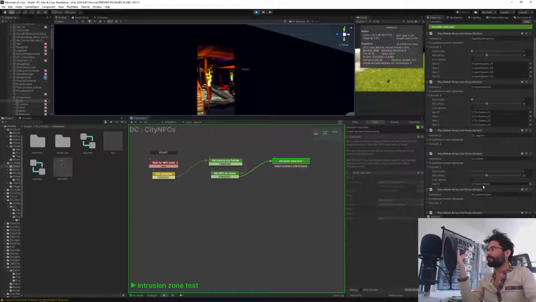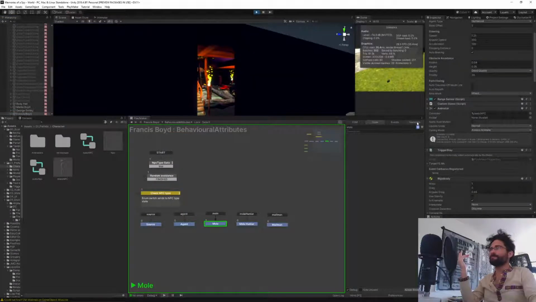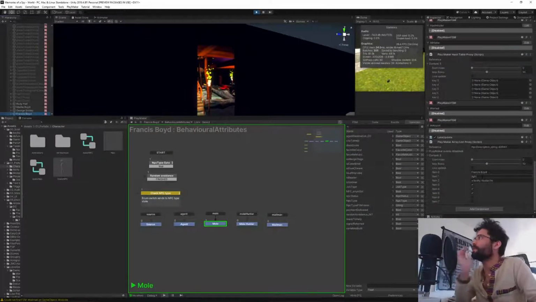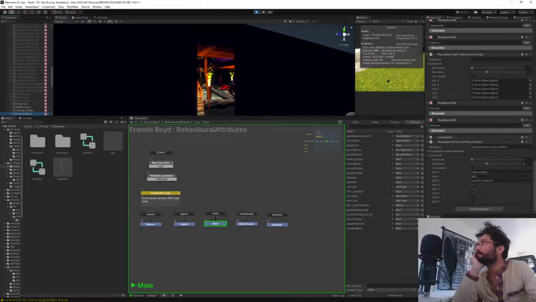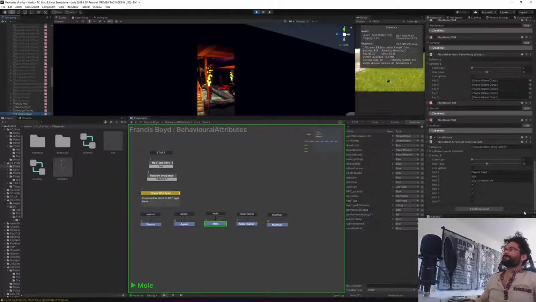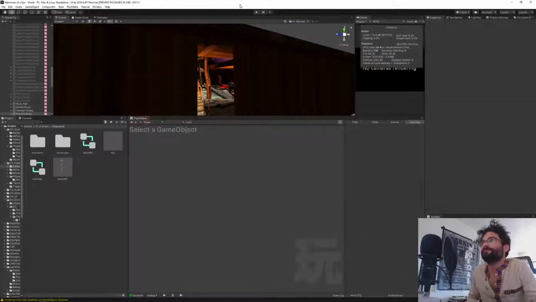So, let's go to our mole, right here, Francis Boyd. And Francis Boyd in behavioral attributes. Oh no, we don't even do that. It's just Francis Boyd has an array list. Okay, that's interesting. Wait, array lists are multi... What? I am so confused right now. Wait, does that mean I can add... What? Okay, I'm gonna try something extra weird.